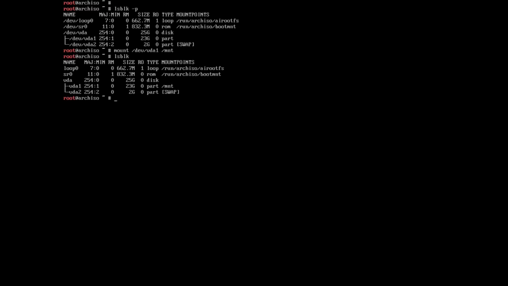Mount the root partition: mount /dev/vda1 /mnt. We have mounted vda1 to /mnt.